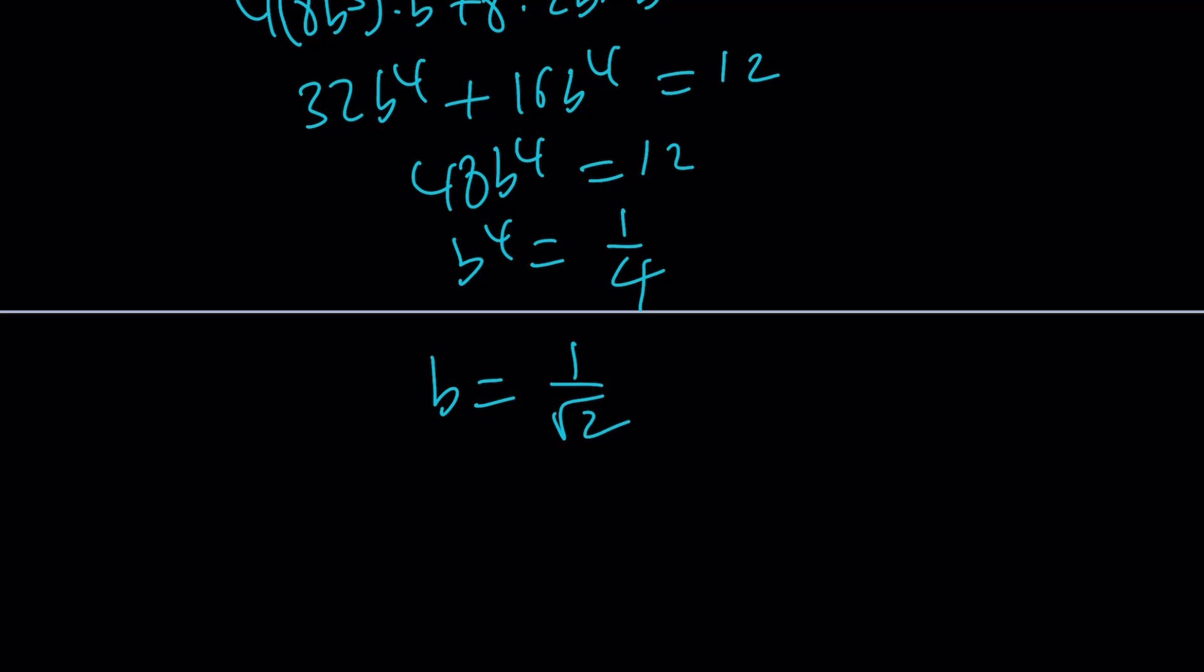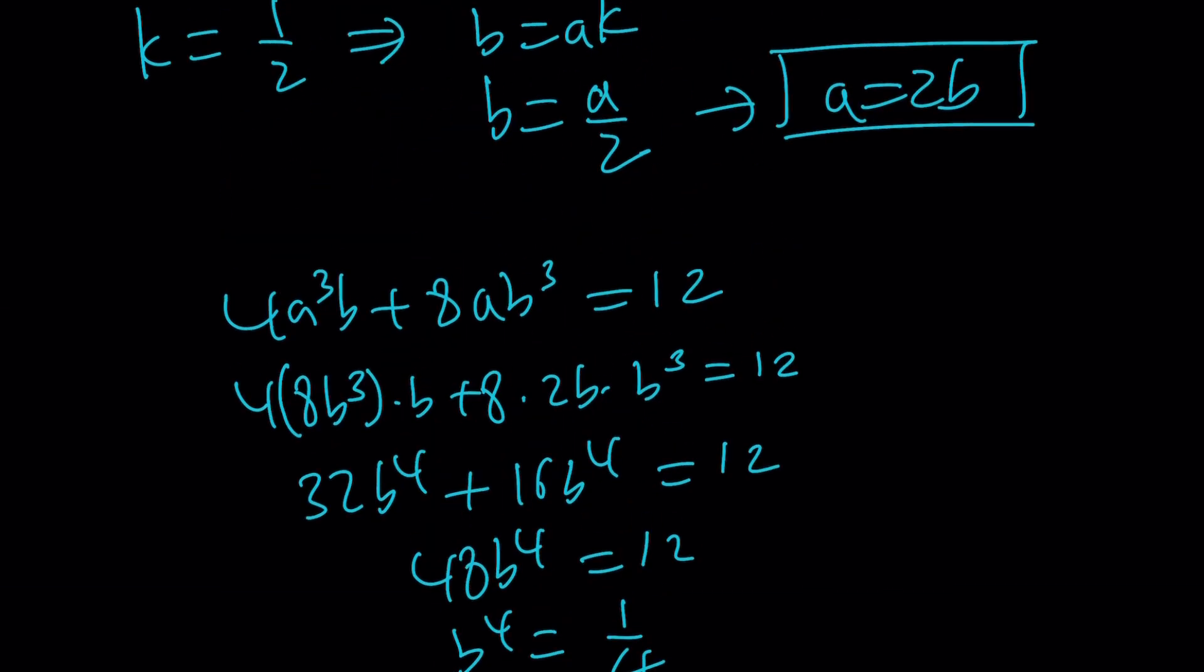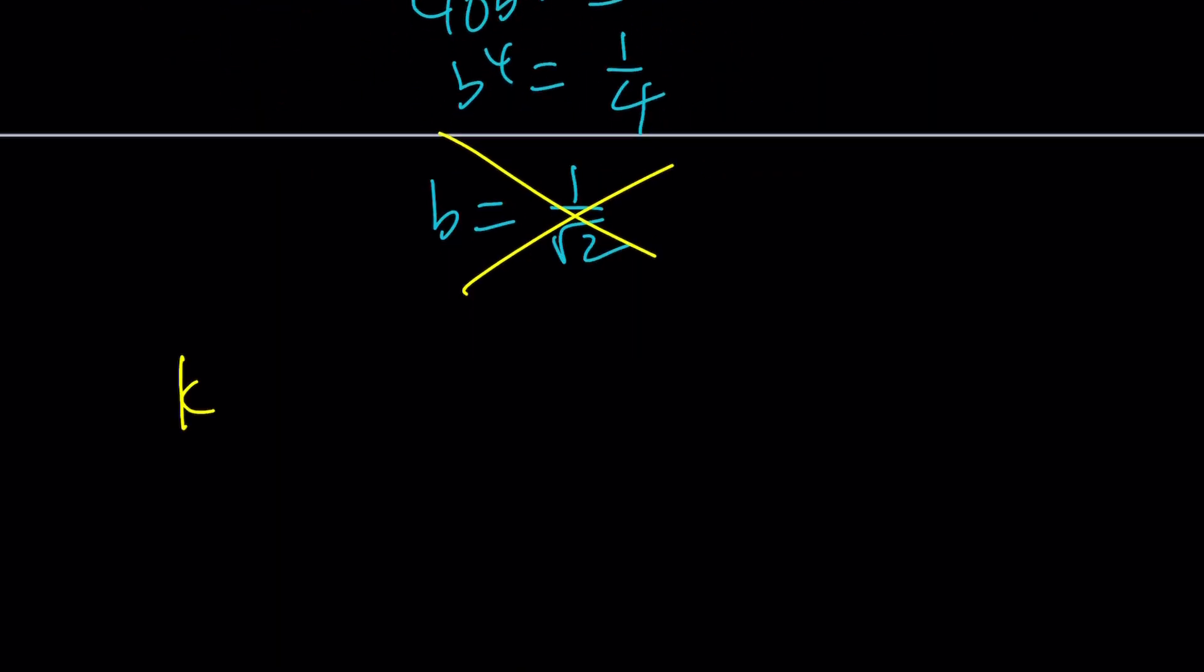If I take the 4th root and consider the positive value, I'm going to end up with something like this. But I want b to be an integer. I don't want this. I don't like that, right? So this is not good. This k value is not good. So k equals 1 is hopefully going to work.